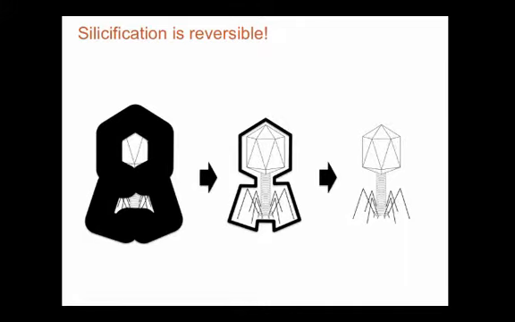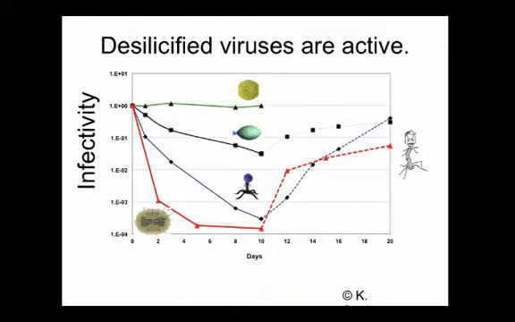But then what Jim found was that process of coating viruses in silica was actually reversible, depending on exactly how you do it. And so you can take that virus coated in silica and then take that silica back off in a really very simple process. And what happens, lo and behold, he calls this the zombie virus experiment, you get your activity back. You can inactivate viruses by coating them in silica and then take that silica coating back off.